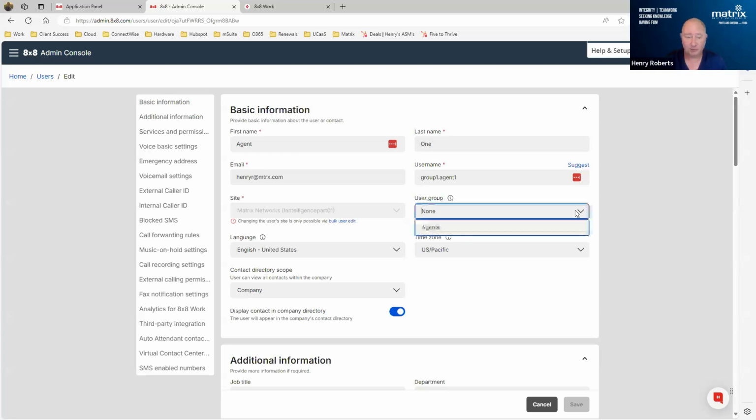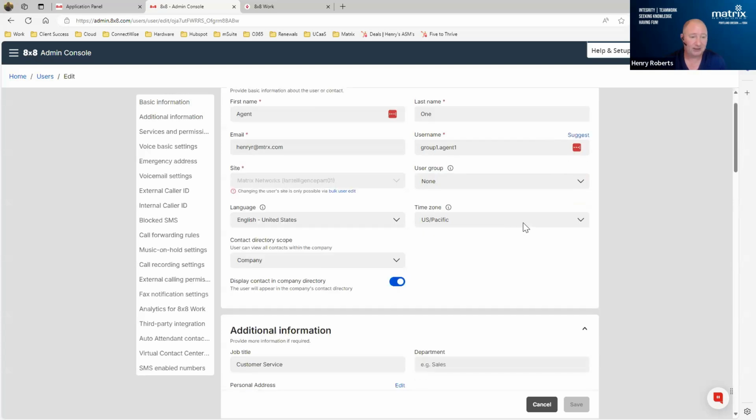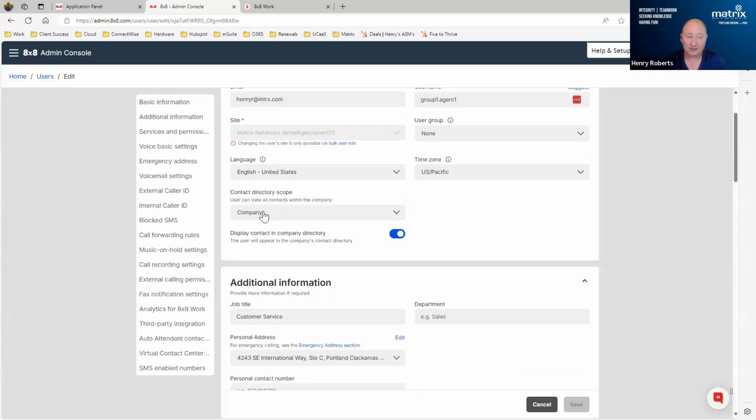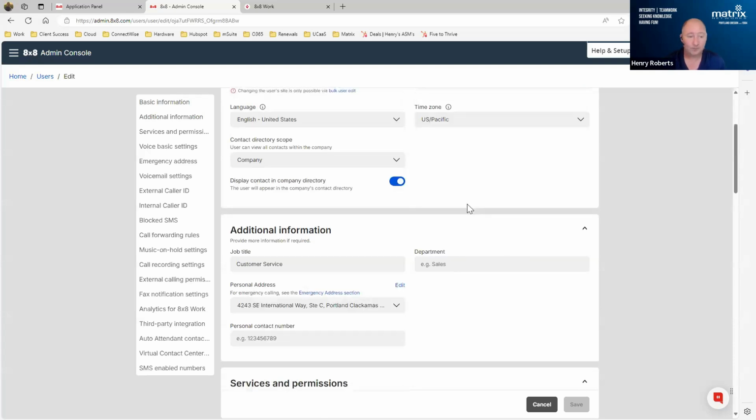We have a concept of groups, right? This is new. We didn't have this a couple of years ago. So I've created a group. We can put people into groups if we like. We've got our time zones here, right? Are they in the directory, right? And then are they in the company directory? Maybe we don't put the CFO or the CIO in the company directory just to help save them on some of those sales calls when people hit the dial by name directory. So we have that option here to hide them.